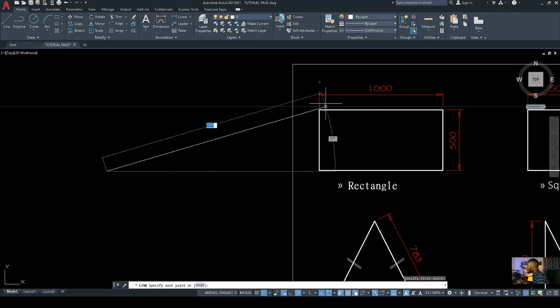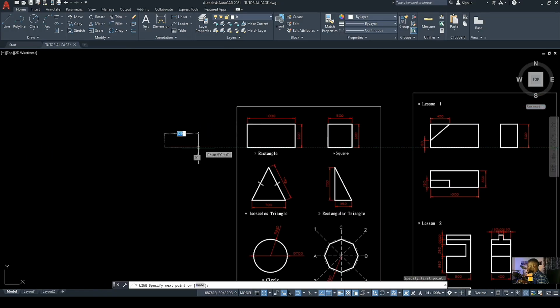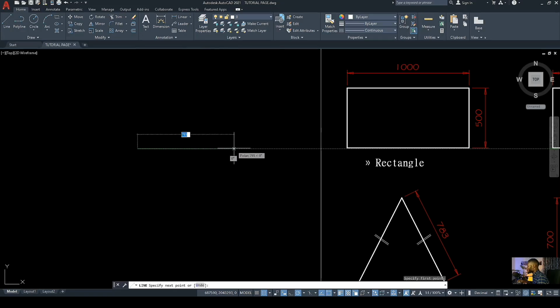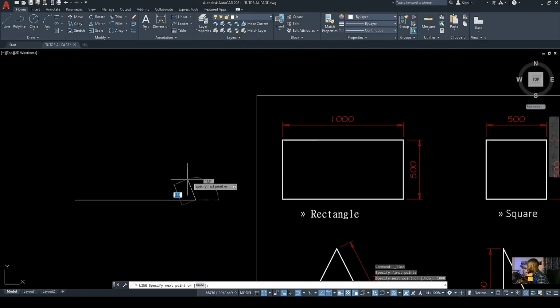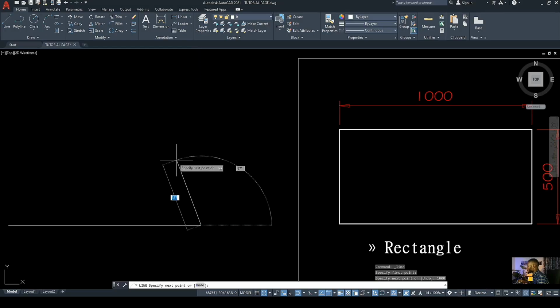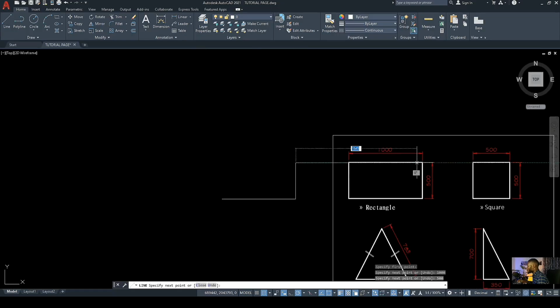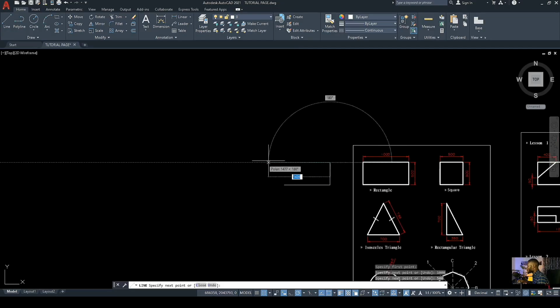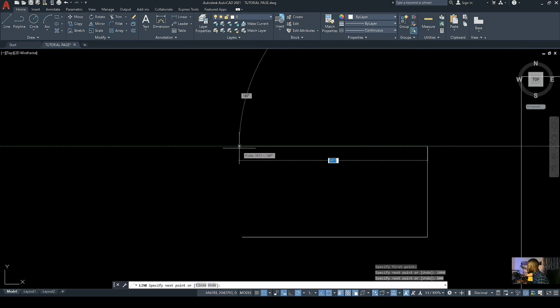If we look at our example here, the distance of the line is 1000 millimeters. We'll enter that on our keyboard, 1000 millimeters, enter. So it has given us the distance of our baseline. Then we'll draw the right side. In the example, we have 500 millimeters. So we type in 500 millimeters, enter. Then on the top, we have 1000 millimeters. I'll teach you two ways in which you can achieve the top corner line. So we'll do this.